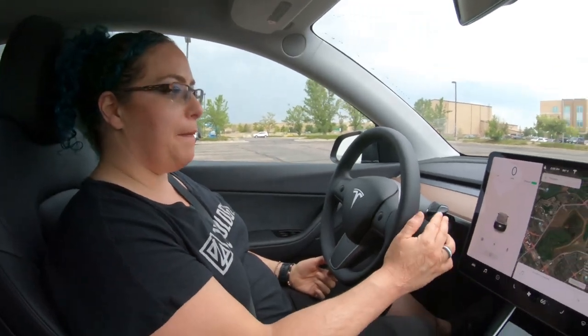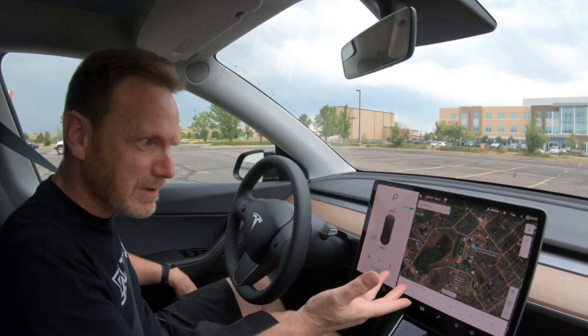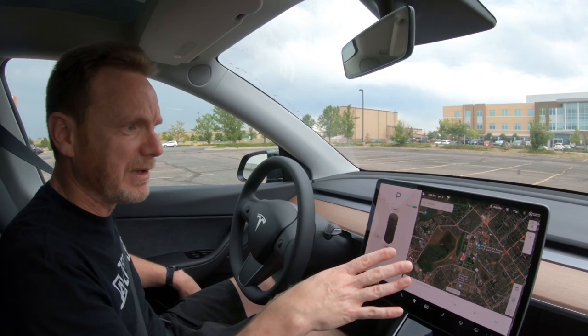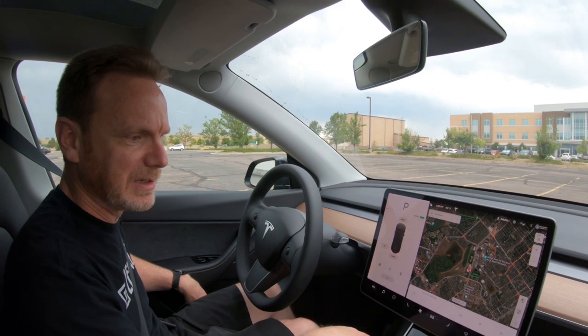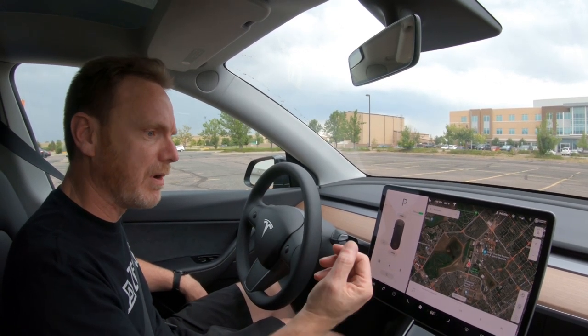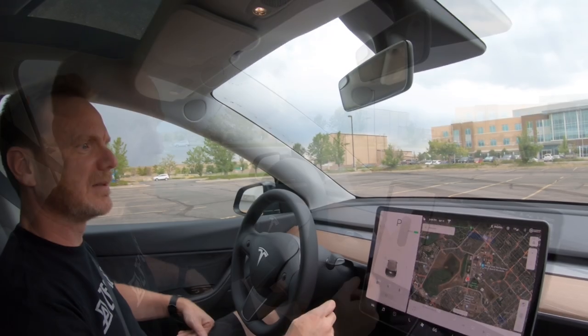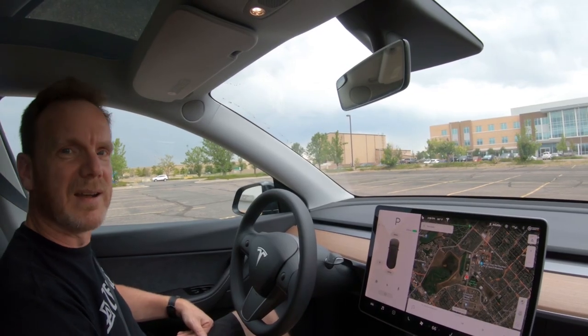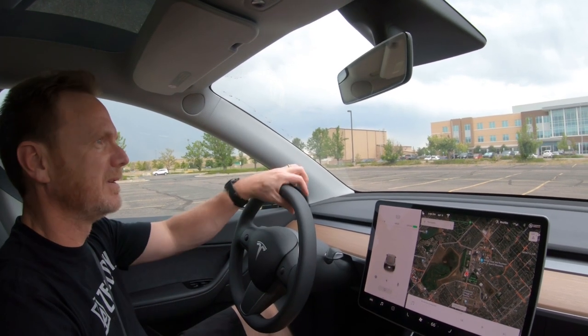Tap to put it in park. Good to go. I feel the accelerator and the brake are more. Cool. That was fun. Even though this display is something I've never really experienced, so far it feels very intuitive. I haven't played around with the music and stuff like that, but for the function of the car, it seems pretty easy to figure things out. All right, let's go. Driving mode. Weird.